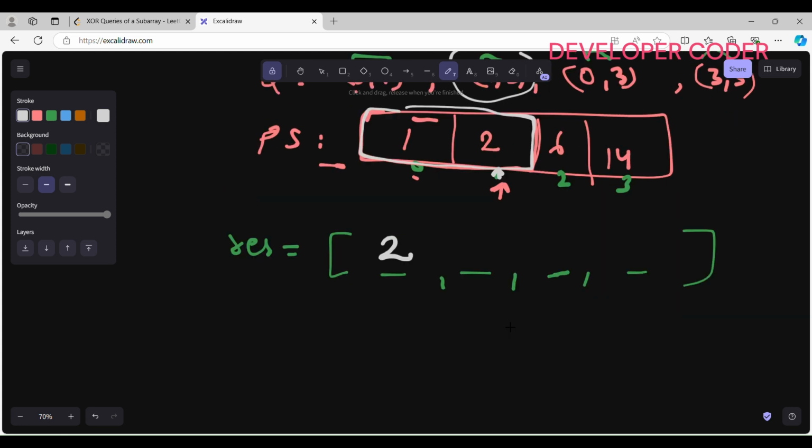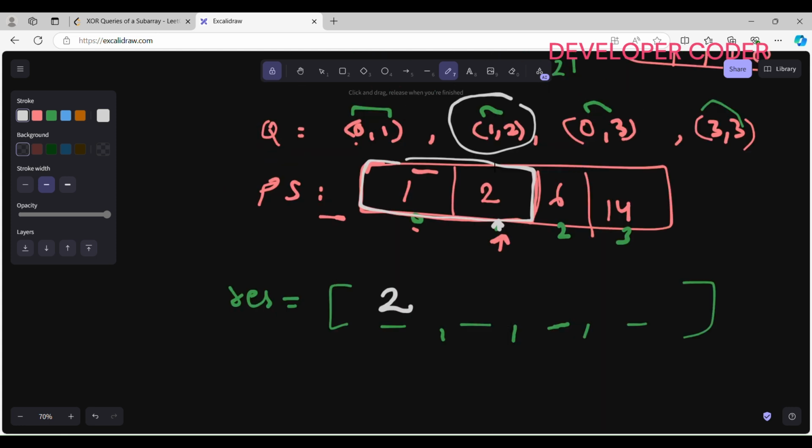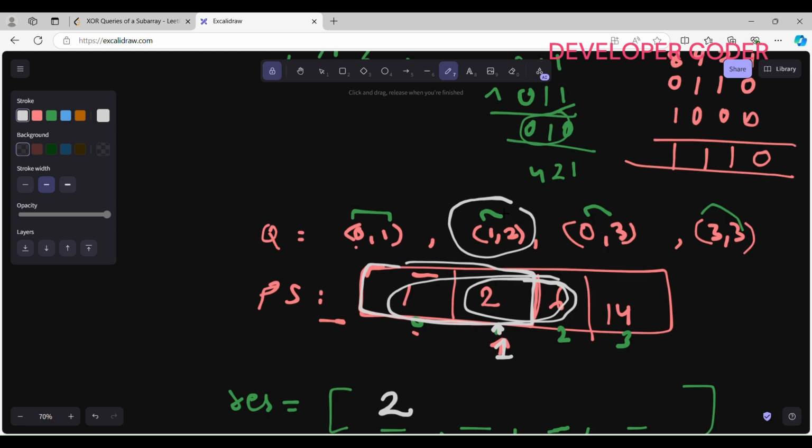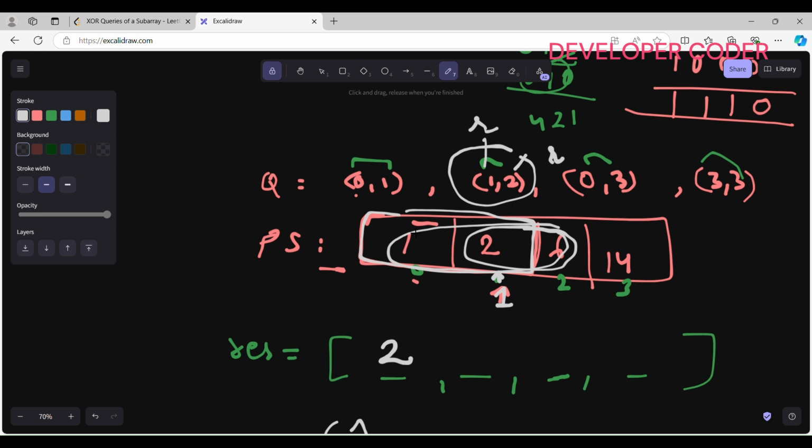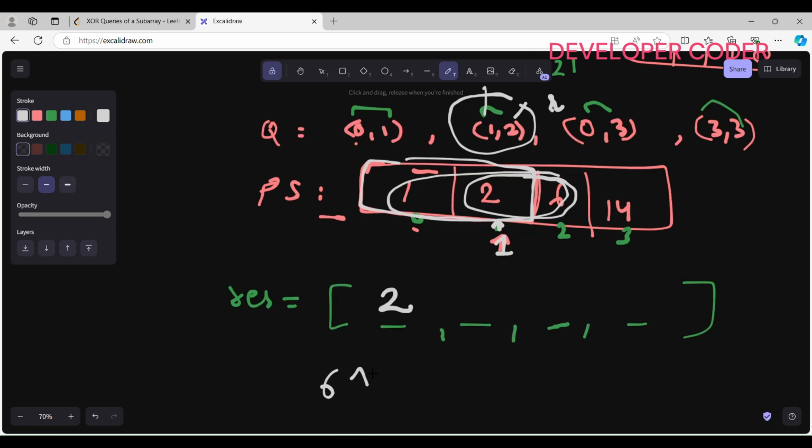So here I need the 1 to 2. This is nothing but my 1 index. So I need this one. 1 to 2, but 6 is the value of the complete prefix, right? So just do the XOR of 6 with my left minus 1. This is my right and left. So take the value at right. So right index value is 6 XOR with left minus 1. If my left is greater than 0, only in that case I am doing this. So 6 XOR with 1.